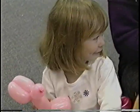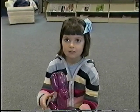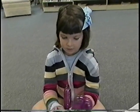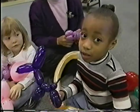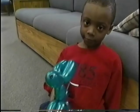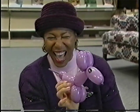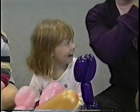My dog that died was named Grayson. So I want to name this one Grayson so we still have a Grayson in our family. My dog is named Harley because I got a dog at home and his name is Harley. My dog's name is Pal because I had a dog that I named Pal. My dog's name is Fluffy because he is soft. My dog's name is Purple, because purple is one of my favorite colors, and I think he looks marvelous. And you are purple too. That's right. He will match my shirt.